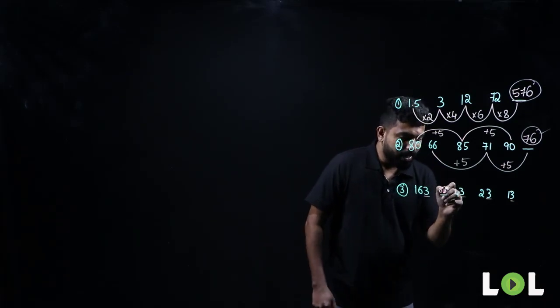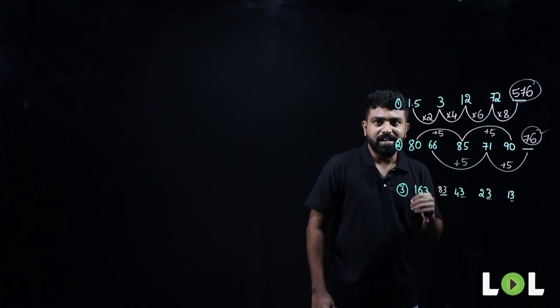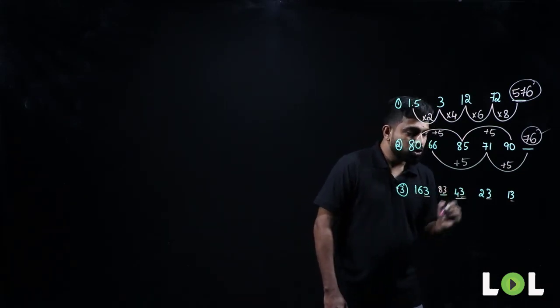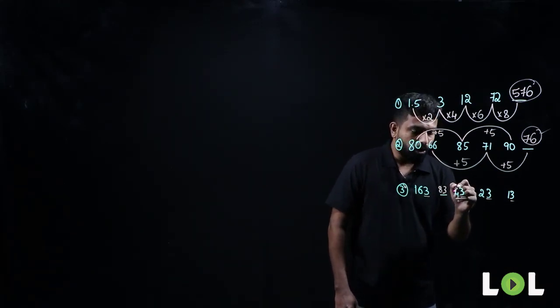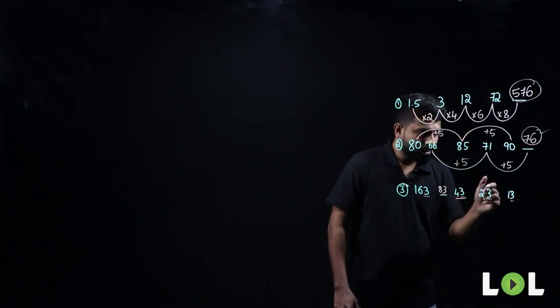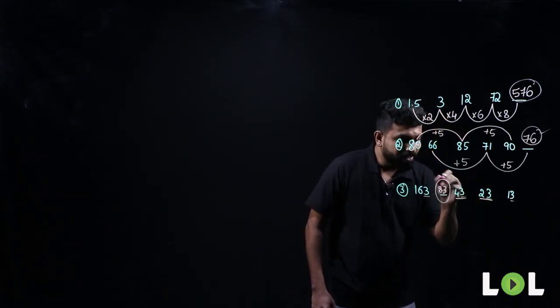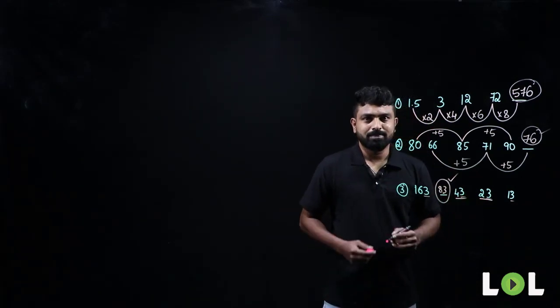So again, let us not disturb this 3. What is the remaining of that? 80. What is half of 80? Half of 80 is 40. So 40 plus 3, 43. So again, let me check for this as well. 43. Let us not disturb the 3 here. 40. What is half of 40? 20. The next term is 23. So yes, my answer which I have arrived at is correct. So the term which should have been here is 83.